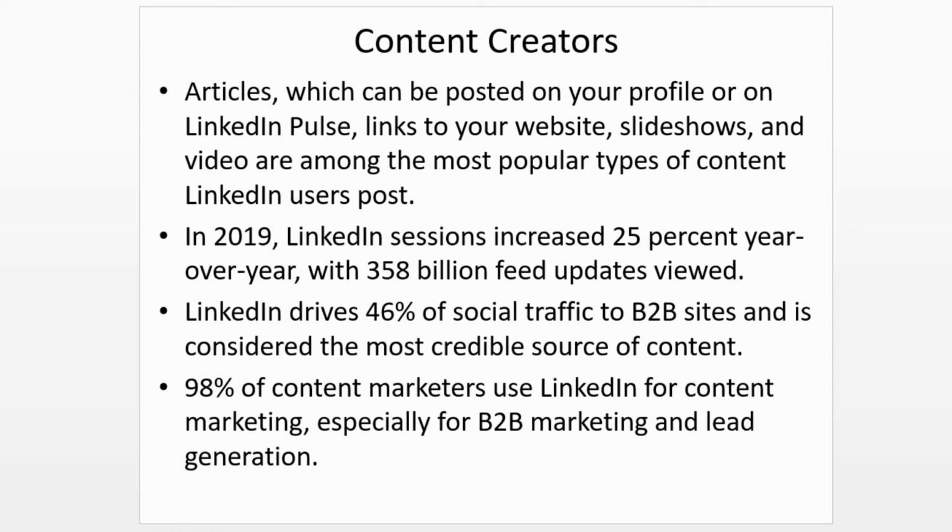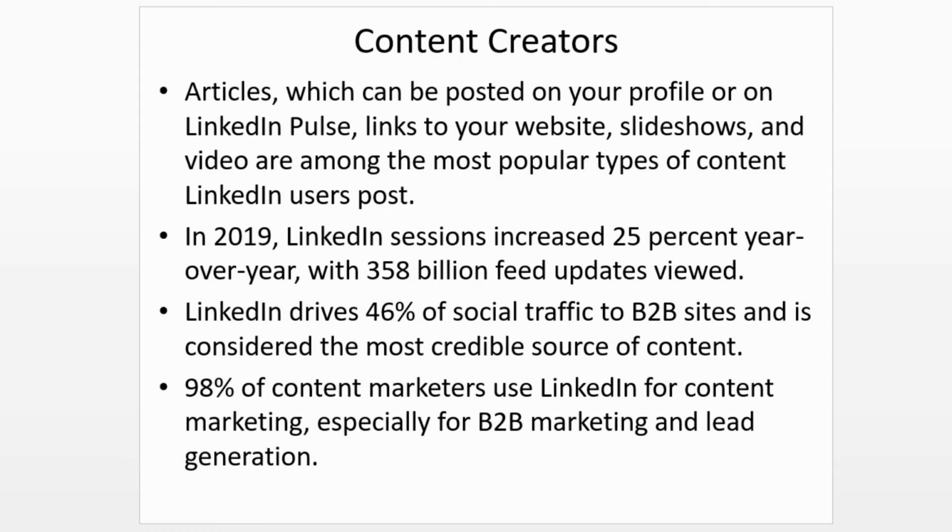In 2019, LinkedIn sessions increased 25% year over year, with 358 billion feed updates viewed. LinkedIn drives 46% of the social traffic to B2B sites and is considered to be the most credible source of content. 98% of content marketers use LinkedIn for content marketing, especially B2B marketing and lead generation.